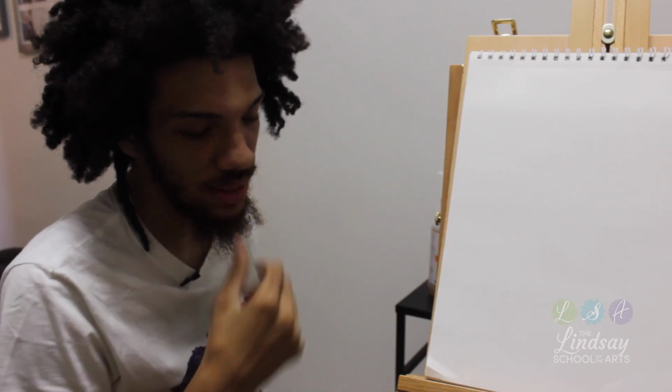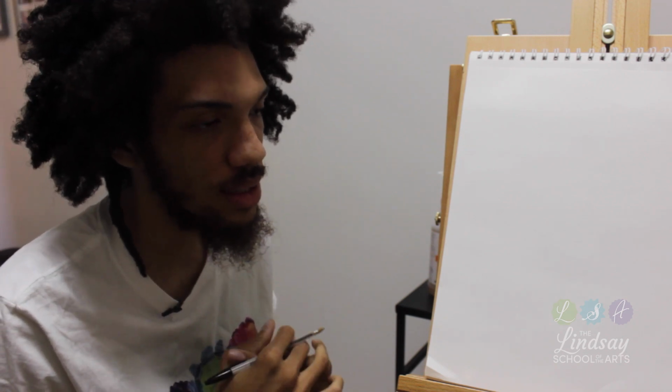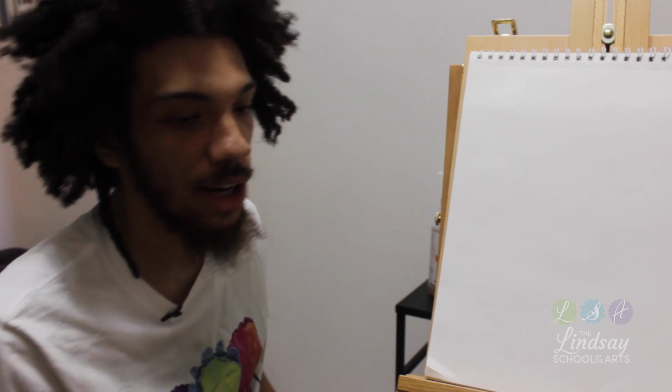So, now that we've had a warm-up, we've drawn a couple of squares and all these fancy things, now you're wondering, how do we actually use the pen to build on good drawings? One of the most important things to know about drawing, no matter what tool you want to use to get your sketch down, is knowing how to draw lightly.